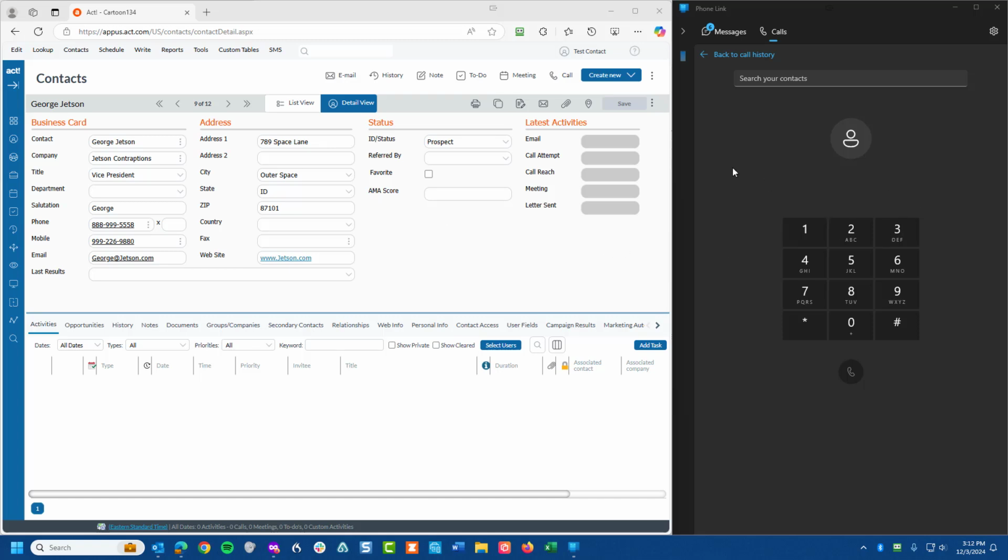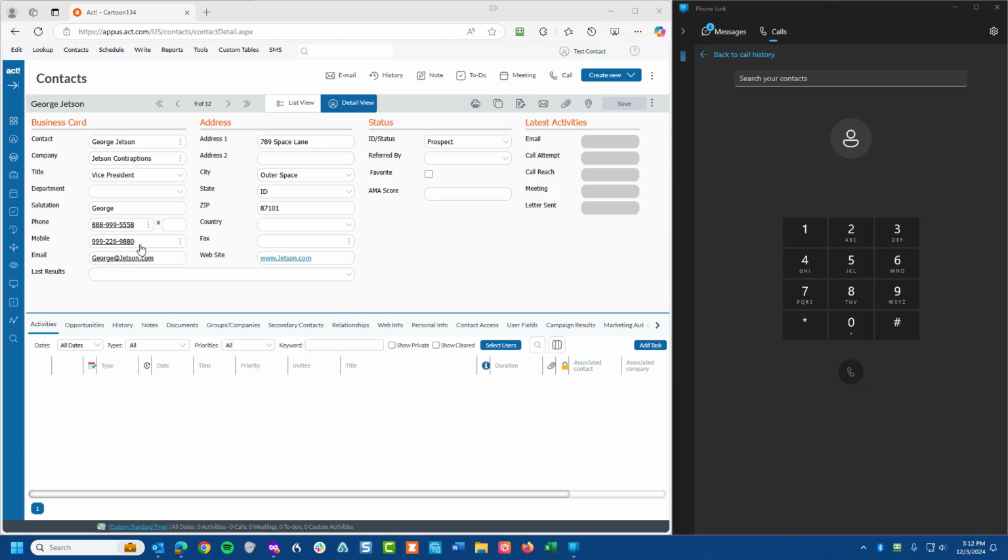First, over here on the right hand side I have a Windows program called PhoneLink set up and configured with my iPhone. You'd have to set that up before this process. It's not that hard. There's good instructions, and if you're not sure what to do, reach out to me and I'll help you.